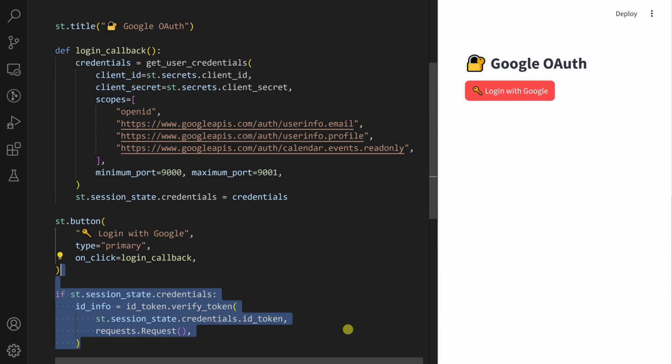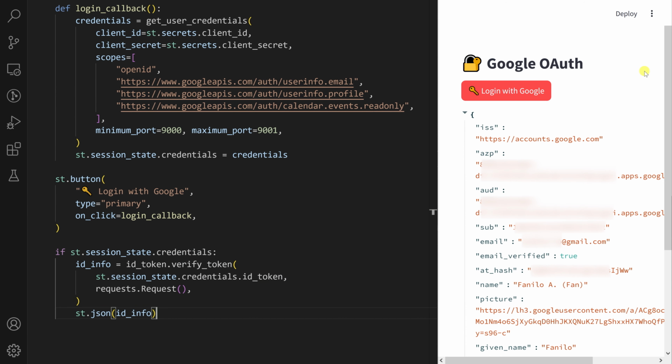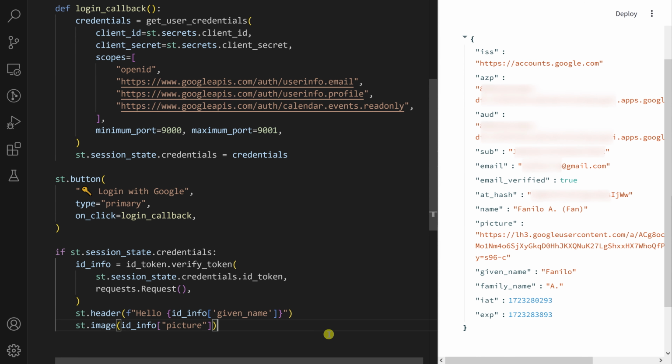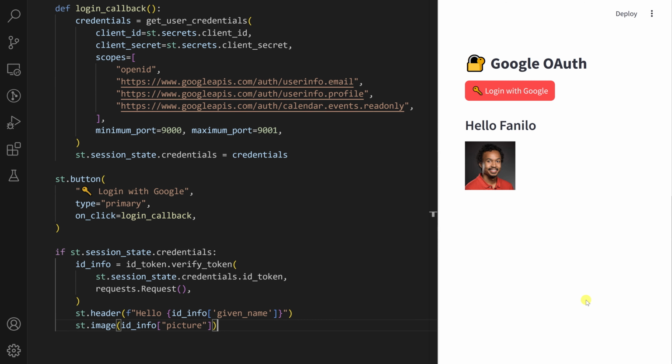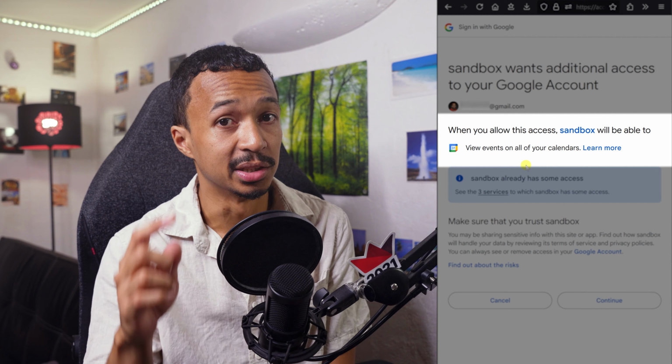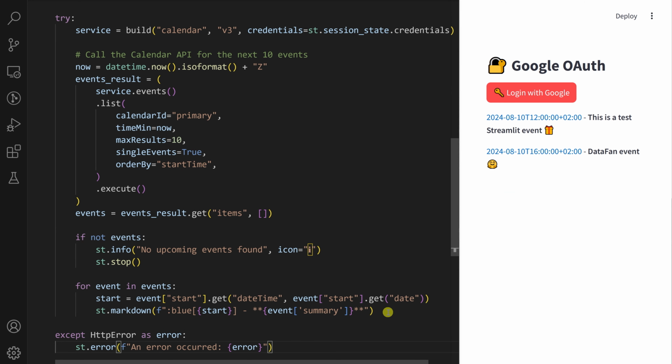There is a procedure to decode and verify the authenticity of the token, just in case someone corrupted it with a scam email. And now I have access to my user's name, my verified Gmail address, and a URL to my profile picture, which are pretty easy to display in my Streamlit app and store in a database for future usage. Since the Google Calendar read scope is included in the flow, I can even use the access token in the credentials as an ID card to read the user's Google Calendar.